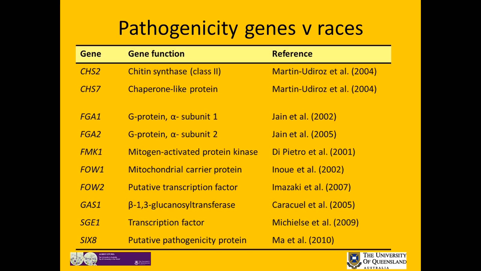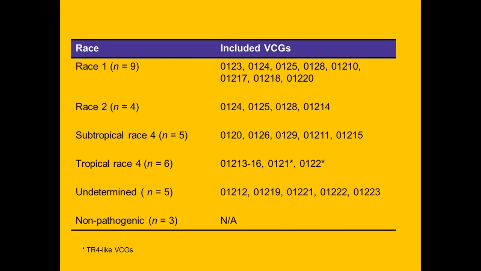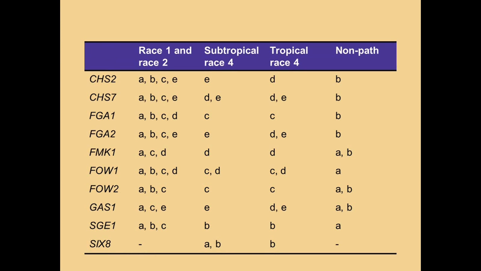So just by screening the database, seeing what's implicated in pathogenicity, but putting in one of the 6 genes there too. And these are the sort of isolates that we've screened, representing a whole lot of different VCG groups, including non-pathogenic isolates. And when we look at the different pathogenicity genes, we find representatives of them across all these isolates, including the non-path isolates. So there are SNPs, there's slight variation in the sequence, but they're still present.